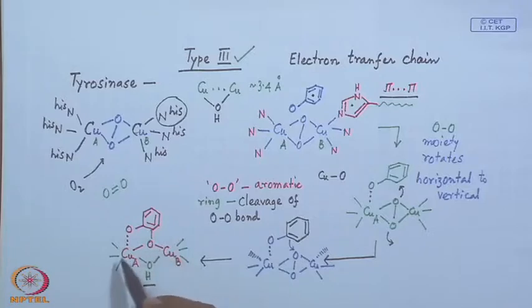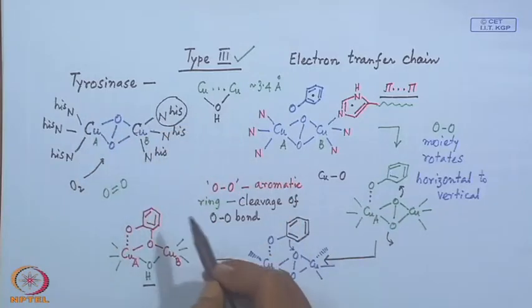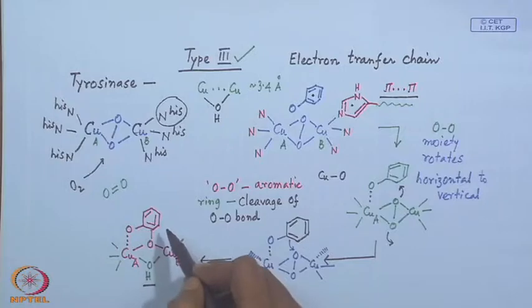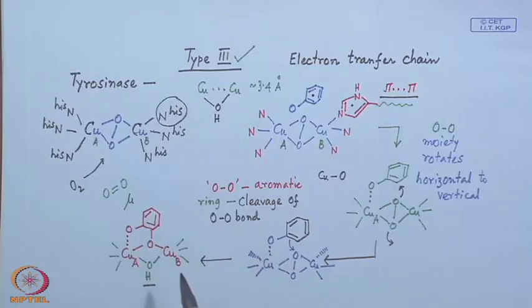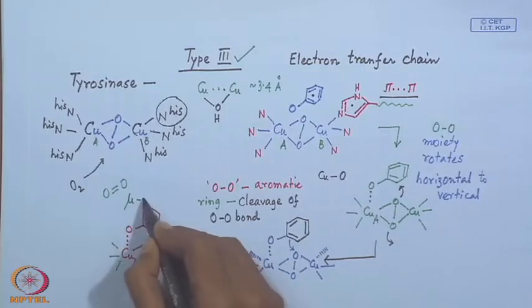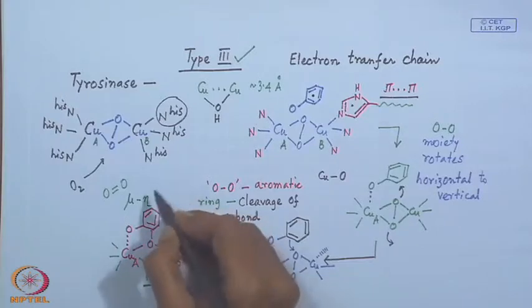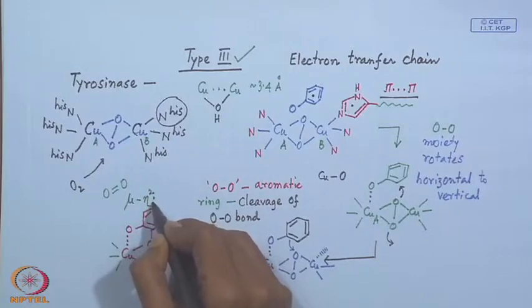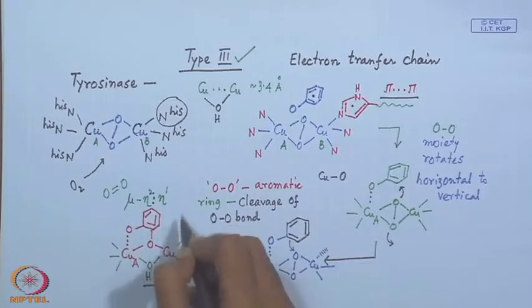But this is not a typical phenol one, but it is a catechol. So, binding of catechol of this sort is very important. So, from the tyrosine we are producing this catechol, and this catechol is ultimately bound to this dicopper center in a fashion. So, the binding mode is a bridging mode, and one of the oxygens is utilized to bind both the copper sites. So, it is eta 2, and the next one is only one copper. So, it is a mu eta 2 eta 1 binding mode of this catechol unit.